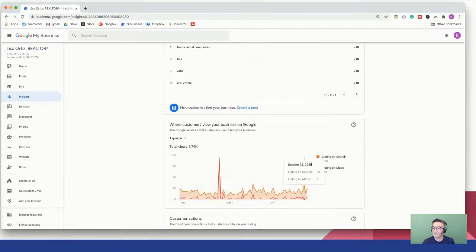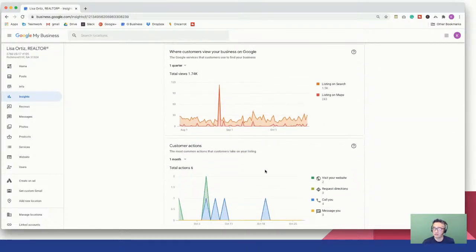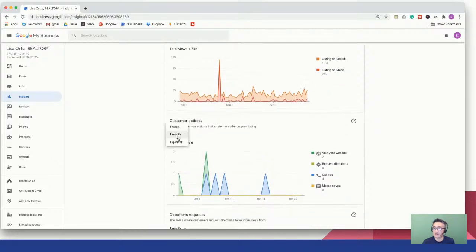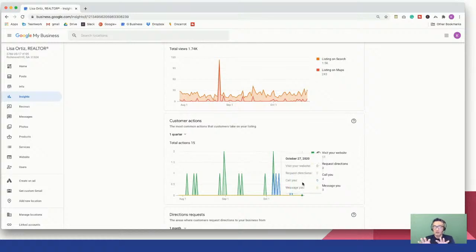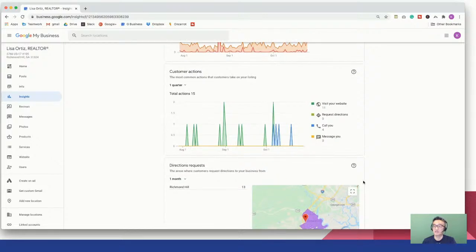So as you can see, she has listings of 1.5 and listings on map is 243. All right. And this is the action for the quarter, 11 visits and 4 calls. So right now, what you're seeing is that she's getting, I mean, this is only a couple of months.